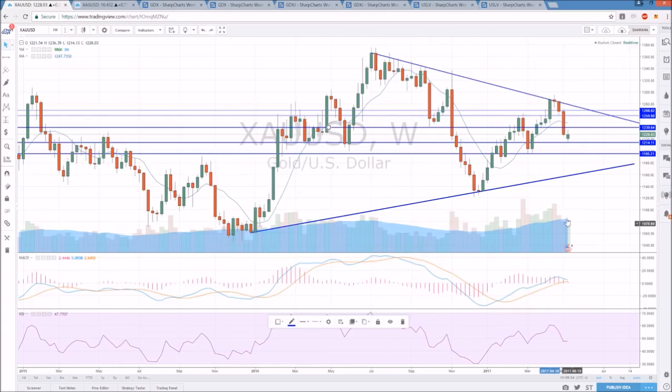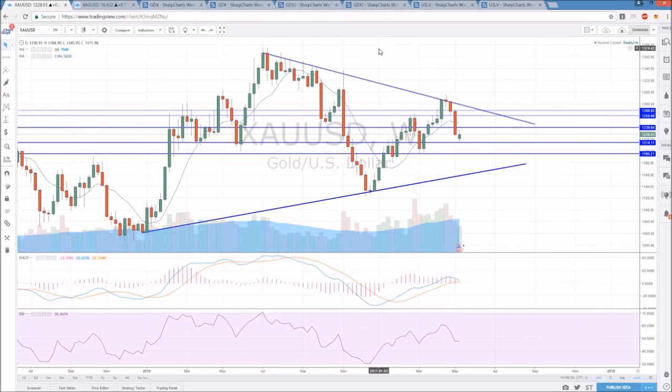Again, that's a nice tightening pattern to be watching. That's what I'm watching longer term. We have 2 touches down here of support, plenty of touches of resistance. So this is very clearly a valid downtrend resistance line. In terms of support, we need one more touch for it to be valid. It's all the way down at 1160, but this is a tightening pattern on the weekly time frame over the past year and a half to be watching going forward for gold. And we're not going to see a break of this pattern for another few months at the earliest, in my opinion. So there's no rush on that, but I do like the way that this tightening range is shaping up.